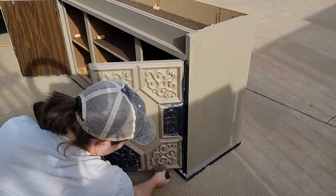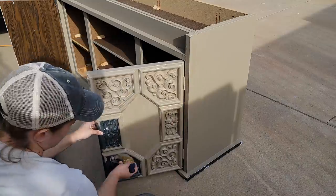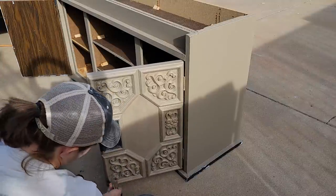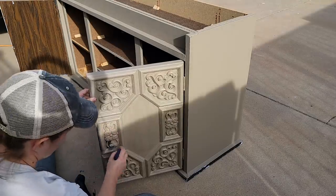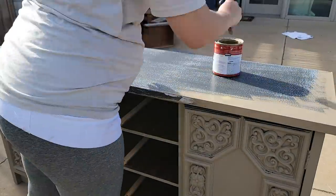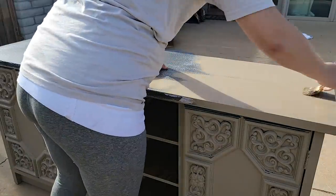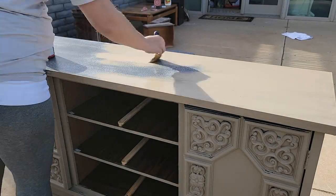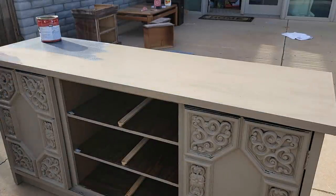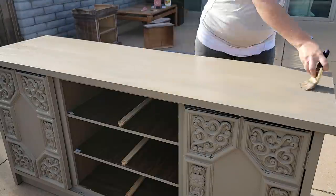Something worth mentioning: when you have a piece like this that had drips and texture from someone rolling with a paint roller, I didn't want to fuss with creating a perfectly smooth finish because it's not real wood and I was afraid the more I messed with it the more the bad stuff would come out. So instead I went over it with a flat or matte paint. Matte paint hides imperfections really really well, so if you don't have the tools, energy, or physical ability to do all that prep work, use matte paint and get a better finish that way.